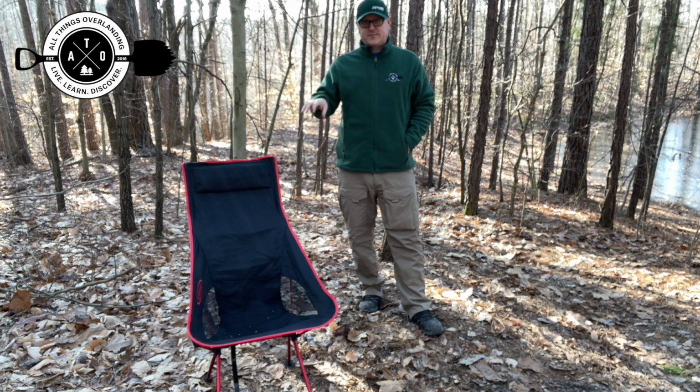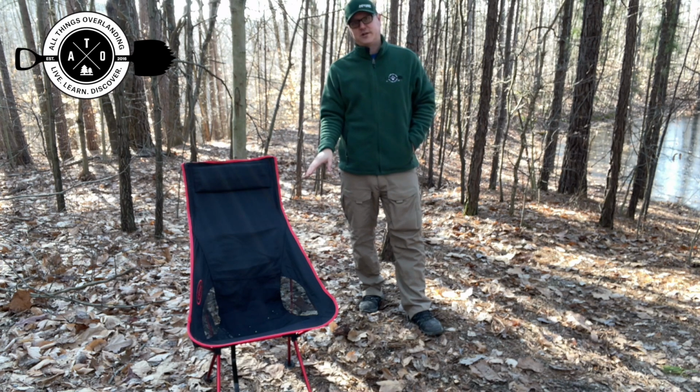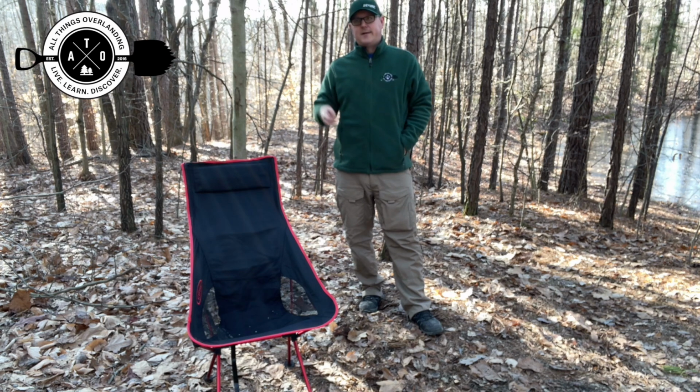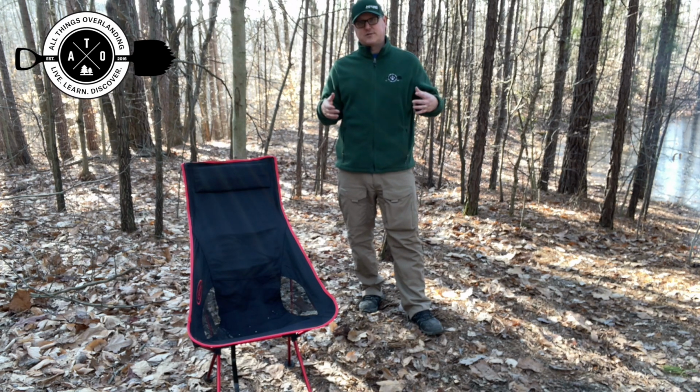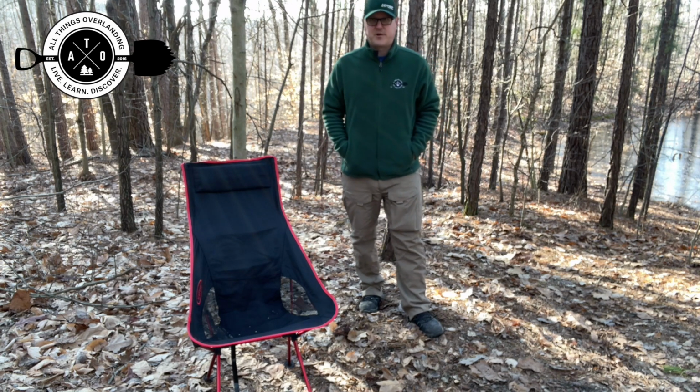So I'm going to go through this. I'm going to show you how to set it up, how it goes down, how small it folds up. I'm going to talk about how this one compares to my Marchway non-high back smaller folding chair that's similar, my click chair, and then my Coleman director style chair as well. So I'm going to give you the full walk around, the full deal on what this chair is all about. So stay tuned for more on that.